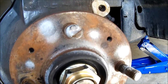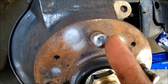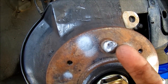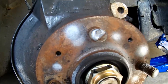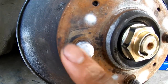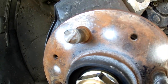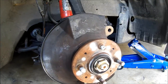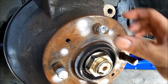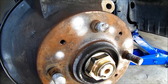Alright, so on further inspection, you can see right here on this side where it's a little bit rusted, like there was actually a crack in between here for a while, and where it completely snapped is fresh metal. That one was painted over. But you can tell there's rust and corrosion right there, so that's pretty crazy. So this thing was actually breaking loose way before. Damn, that's pretty crazy. It's a good thing it didn't come off while it was driving or going down the highway.